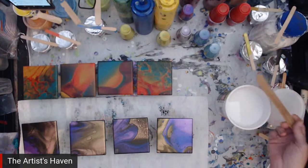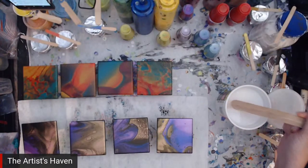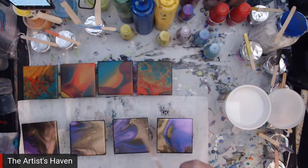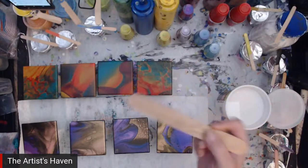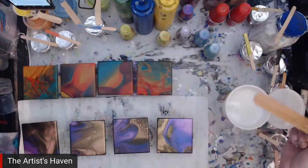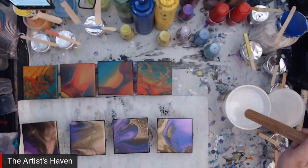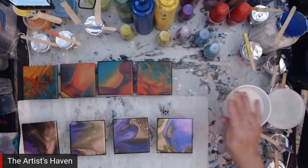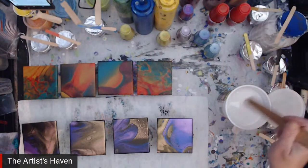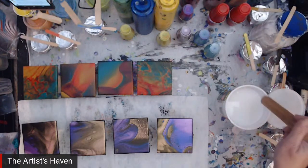If you're going to be storing it a while, I would put some press and seal or some plastic wrap. This is a trick. If you do homemade puddings or custards and you don't want a skin on it, bring your plastic wrap all the way down to the top edge of your mixture, whether it be polyacrylic or pudding, and lightly tap on it. That way you seal off any air getting to it. So if you're going to store these for a month in these containers, you can do that and you won't get that funky skin.